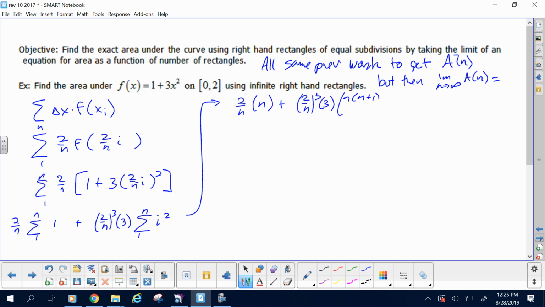N times n plus 1 times 2n plus 1 all over 6. That's the area formula based on any number of n's, yeah? Okay, now here's where I am going to do a little less writing. You can write it if you want all day long, but I'm just going to look at that. I'm just going to call my limit a sub n. Okay, it's been clearly established in my work what that stands for. Nobody should be confused what a sub n stands for, but it keeps me from having to write it.